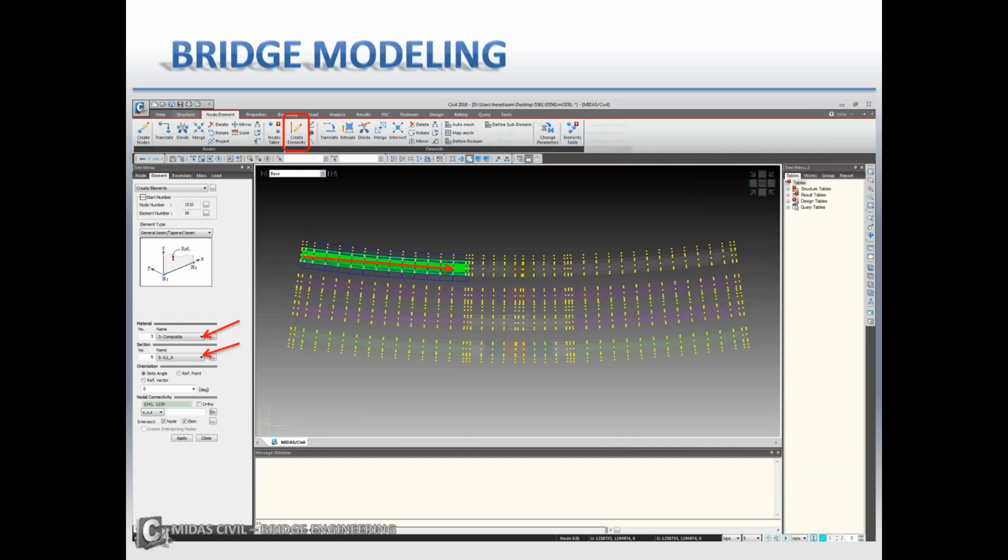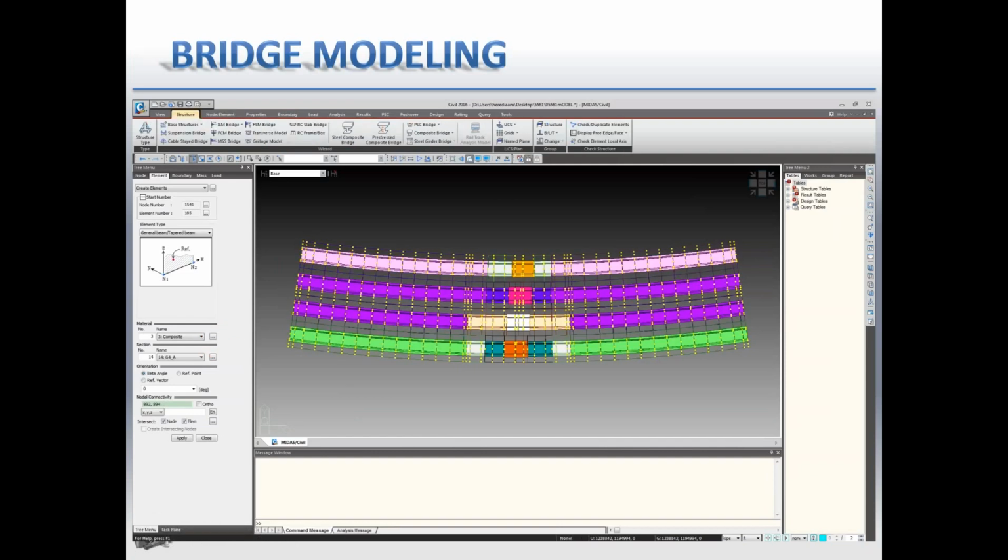Okay. So once you finish that, this is what your model is going to look like. You can see all of the different sections that we created. So this would basically be a lot easier if we had imported the element from MicroStation, which is something you can do when you create the model. But because it's the top girder, like I mentioned, it's a little bit more difficult to just import those elements.